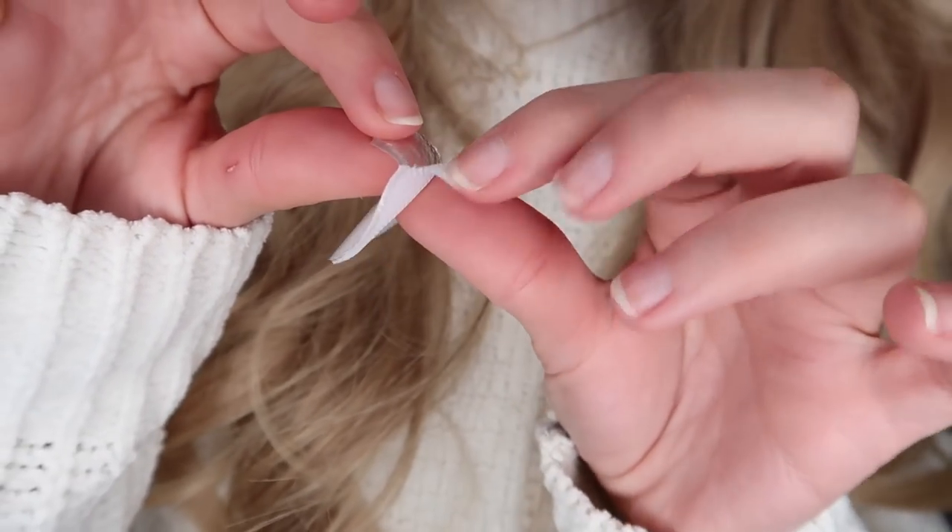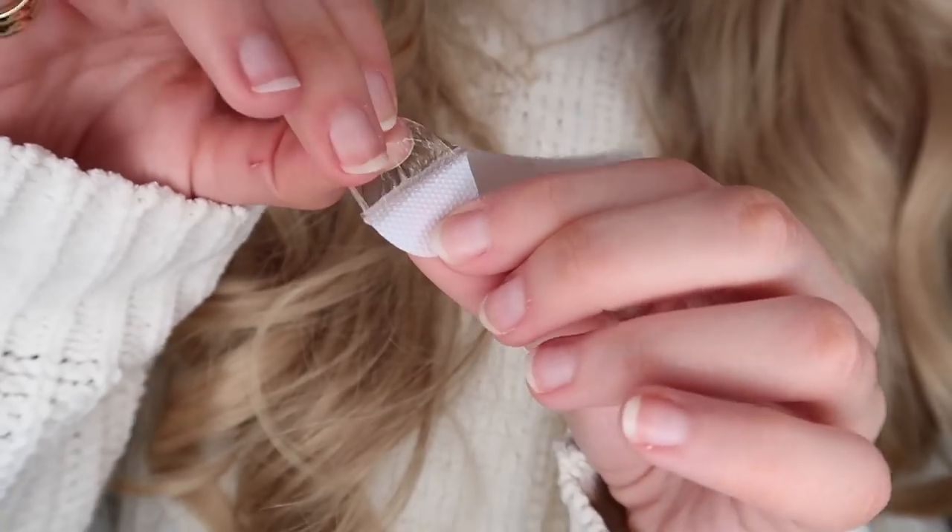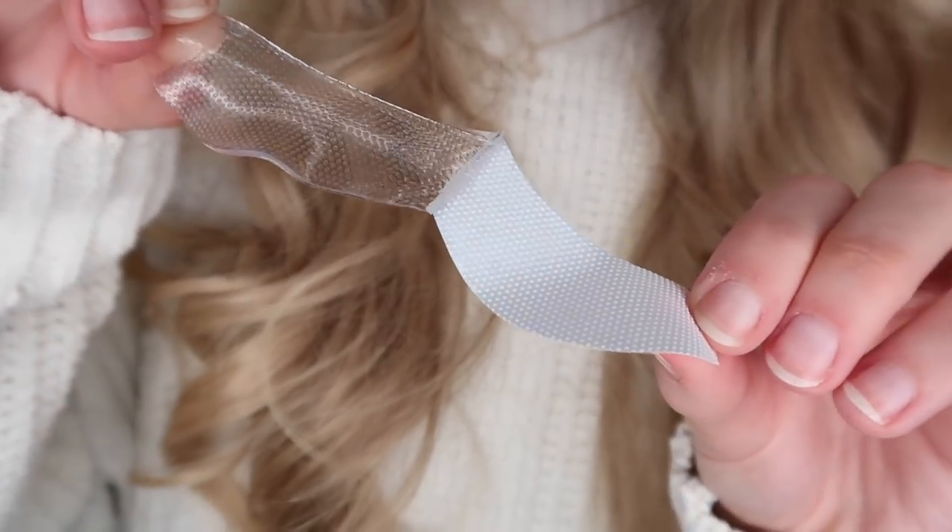This is my first patch going on — super minimal and discreet, and perfect for travel size as well because they just come in little sachets. See how I have creasing here — this will help stop that. Just stretch the skin, apply it on, et voila. The way these work is they lock in moisture, increase blood flow to purify your skin and give it that kind of youthful, glowy complexion. So you can see the silicone part and the embossed dotted pattern — just simply remove that, apply to your smile lines, and there we have it.